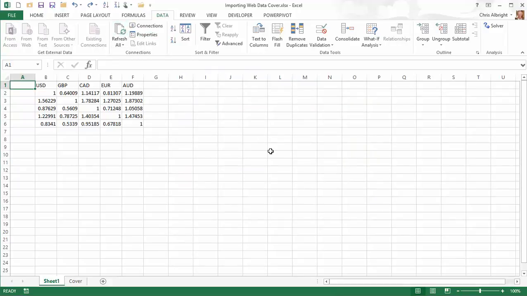Again, however, my recent experience is that it is fairly difficult to find tables of data with yellow arrows on websites. This means that Excel's web query tool can't be used to import the data you find. So what should you do instead? This depends entirely on the web page. If you're really lucky, there will be a button on the web page that says Import into Excel or some such thing. Alternatively, you can try selecting and copying the data and then pasting it into Excel. This might or might not work. Unfortunately, there are plenty of web pages out there where you will simply be out of luck.